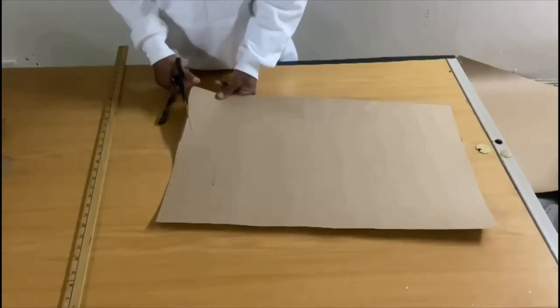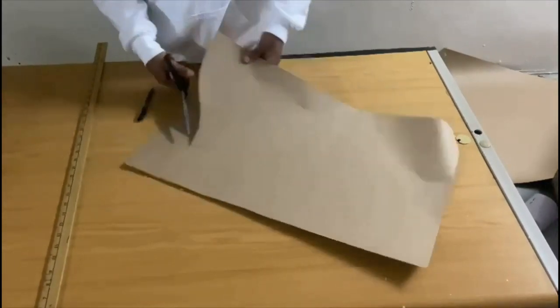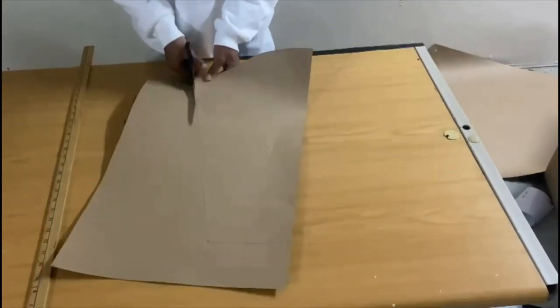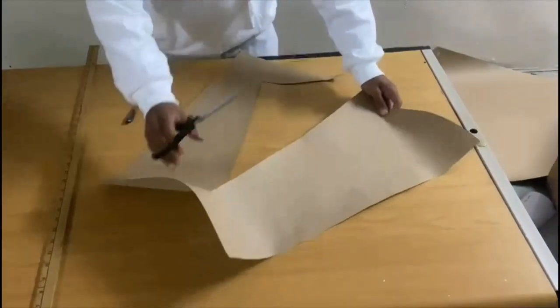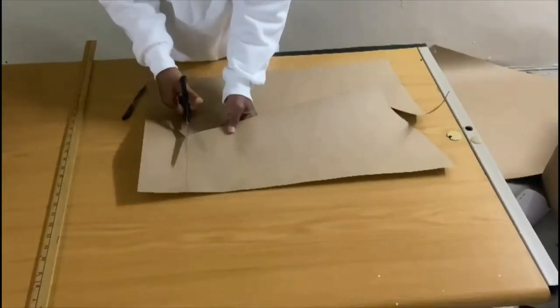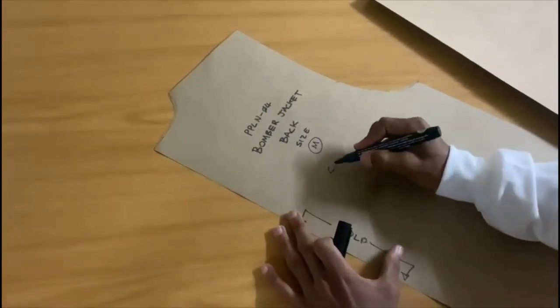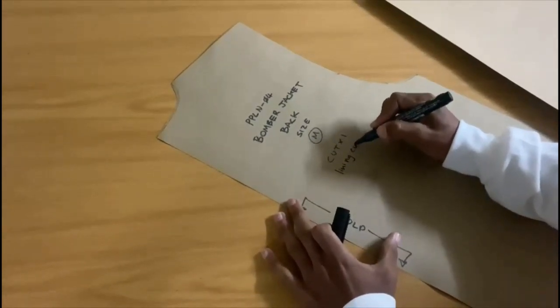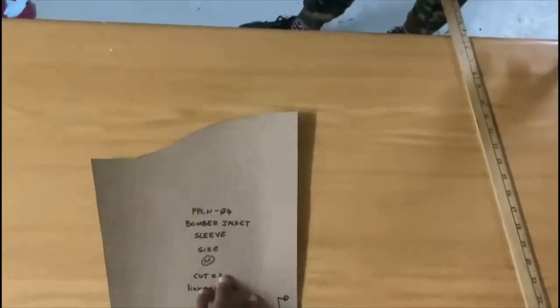After that, you're going to draw a curve that looks a little bit like this. It goes inwards from here, then outwards when it gets around here. What you want to do next is cut out the piece that you just drafted. You're going to copy it. And here's some footage of me actually writing down how many things to cut and I also write down the lining how many of the lining you have to cut so you're going to cut the exact same piece for the lining also leave a notch here but here you have your complete sleeve piece.